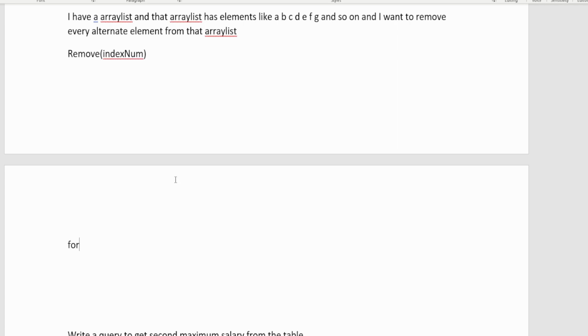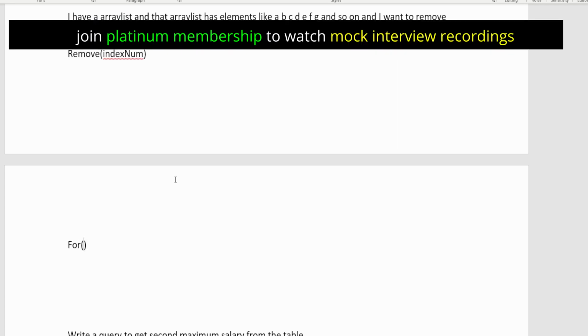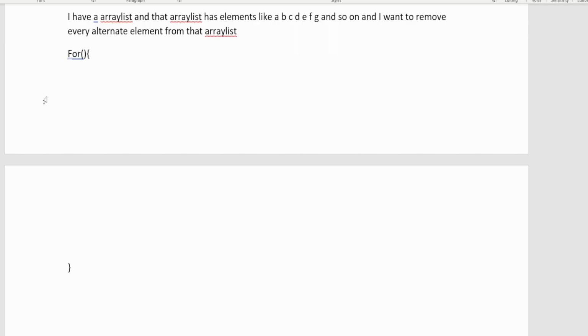You will create a for loop, and inside that for loop you will remove the elements from this ArrayList. As the index number you will pass the index increased by 2, so that whenever you iterate this loop, it will be increased by 2.